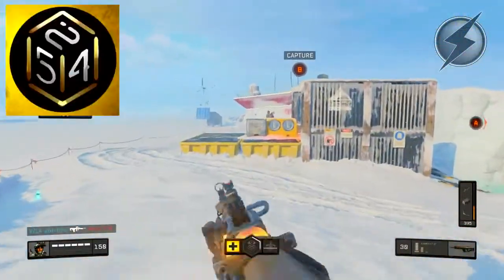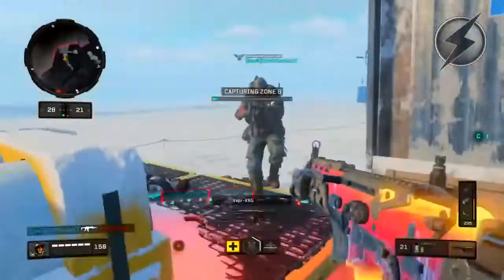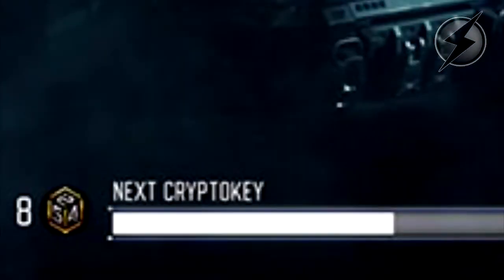So basically, the main solution that I personally think can make the black market within Black Ops 4 much better is bringing back crypto keys from Black Ops 3. And just to give a quick reminder of what crypto keys were, they were basically an in-game currency that you can earn in Black Ops 3 just by simply playing the game.